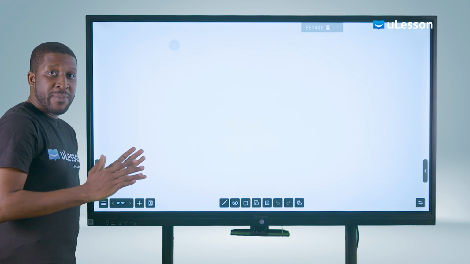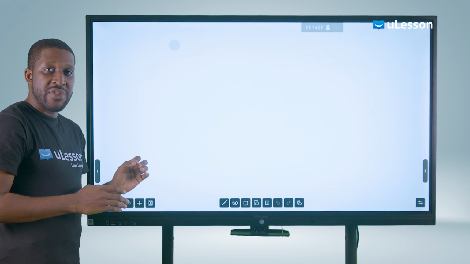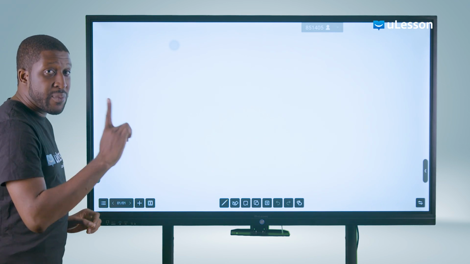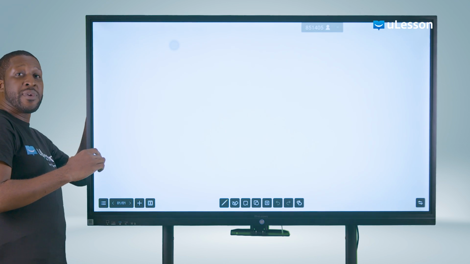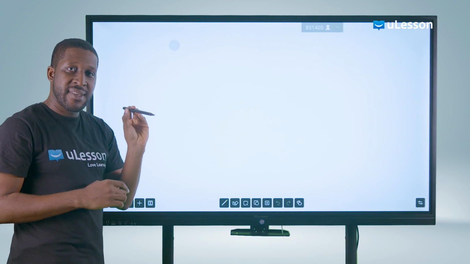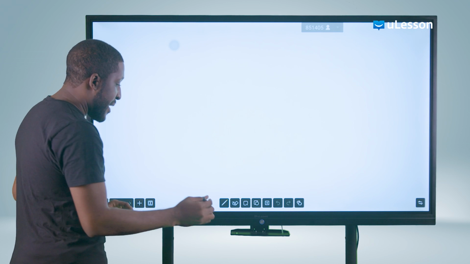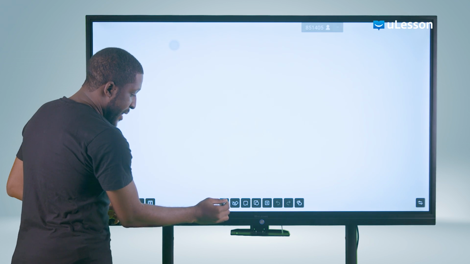Now the thing about the Whiteboard is it has many features. It also works hand in hand with the pen, which is a stylus, usually connected at the back of the screen with a magnetic touch that sticks to the back of the screen. Now we'll use this for the Whiteboard to show you the sample.